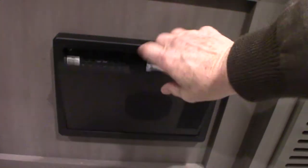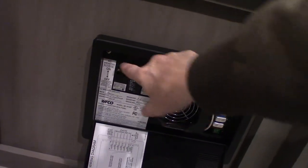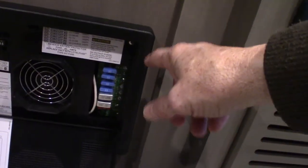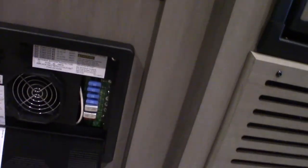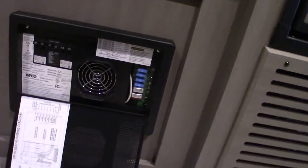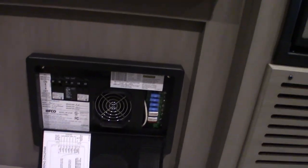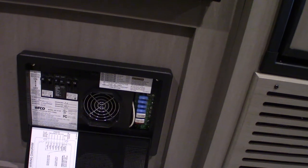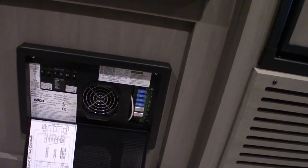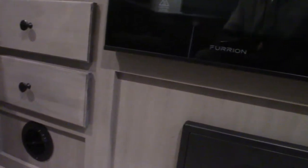This is your power converter — it converts AC to DC power. When you're plugged in, you've got AC power on this side with circuit breakers like at home, labeled. Then the power is converted to 12-volt DC on this side — you've got a couple of breakers and the rest are 12-volt fuses. It's also a battery tender: it'll sense how much energy your battery needs and always keep it charged, sending as much as needed — if your battery's topped off it'll trickle a couple amps, if it's low it'll send 10 amps or whatever it needs. This charges your battery when you're plugged in, and your tow vehicle's alternator will charge the battery when you're towing.